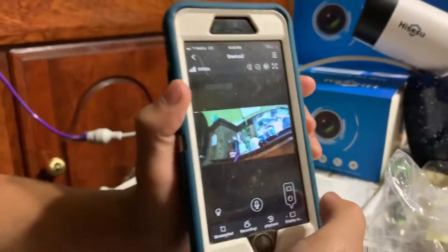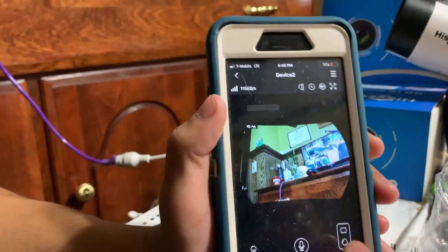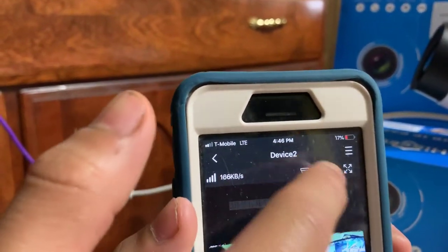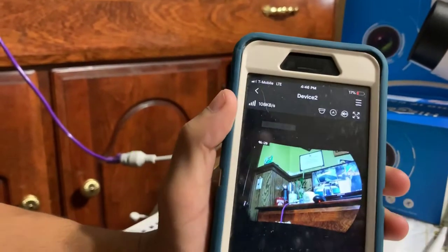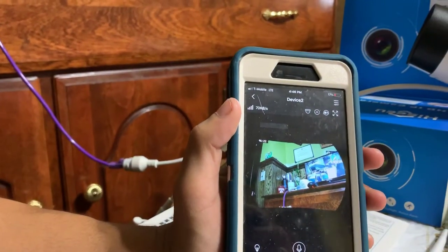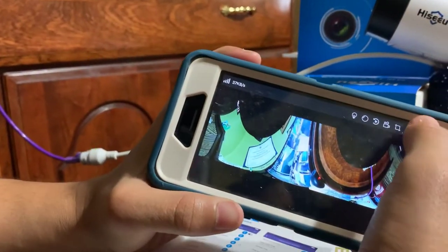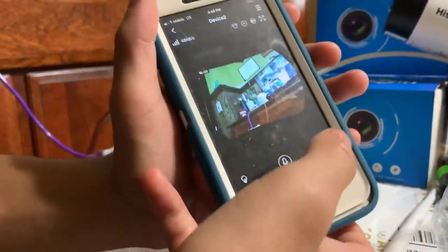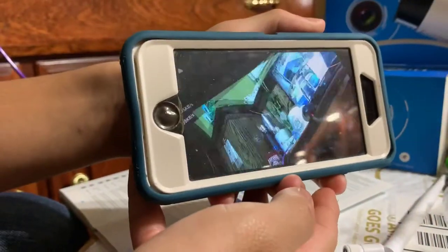And I think that the point of some of the display modes is to... Really, I don't really understand some of these functions. I know that switching it to a rectangular view makes it fisheye. But when it has a ceiling camera view, it has different options. So I'm guessing that that refers to when you have this camera mounted on the ceiling and you want to view it in a different way. Now, also, it has a weird landscape function. I don't know why it warps the photo image like that, but when you switch it to wall view, it shouldn't be a problem.